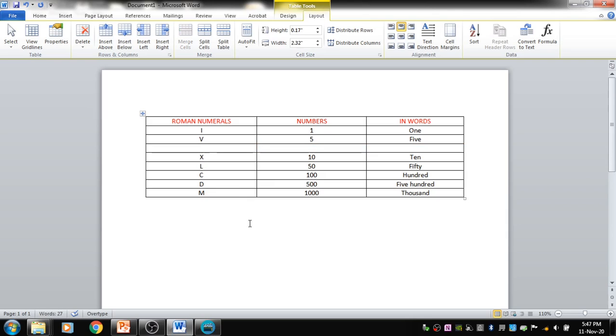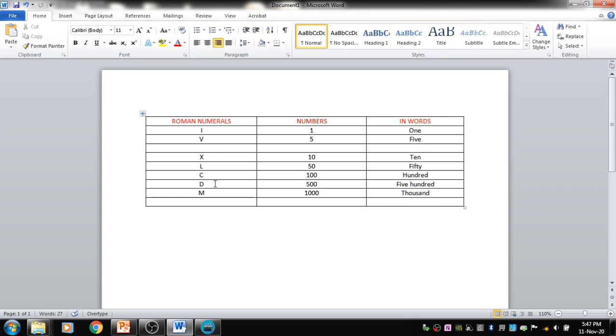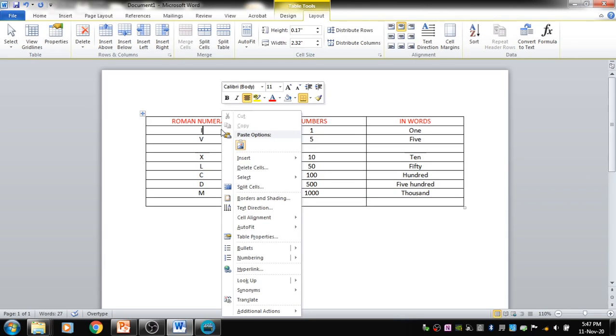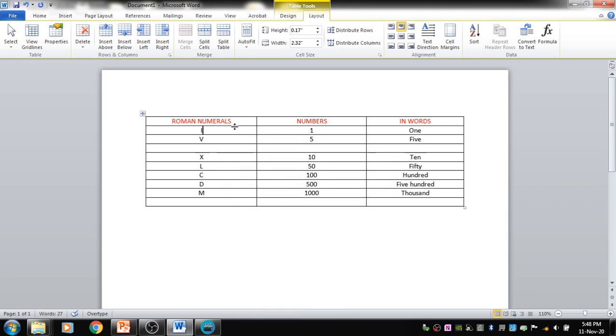Now if I want to create a new row below the last row that we have here, then I'll just take my cursor there, click on that row, and then click on Insert Below, which creates a new row underneath it. Inserting columns and rows can also be done by right clicking on a particular cell, row or column, and then you have Insert Columns to the Left, Columns to the Right, Insert Rows Above or Insert Rows Below.